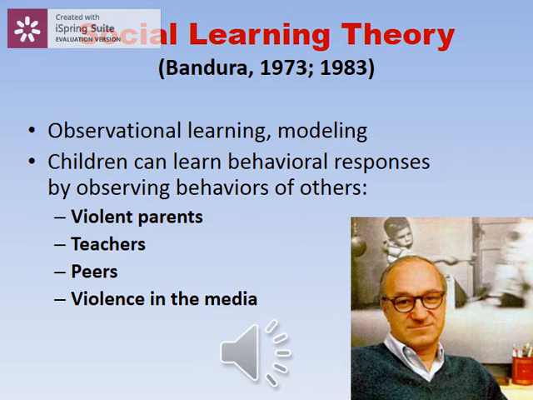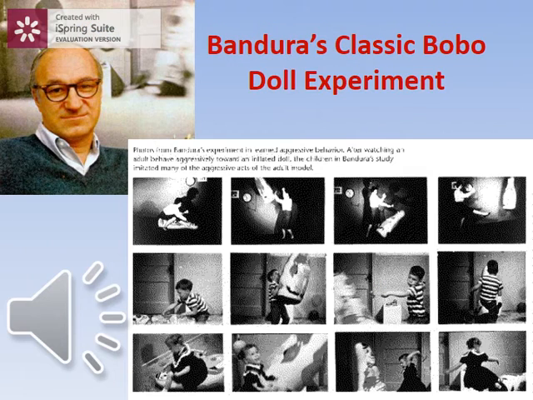Social learning theory holds that we learn social behavior, from aggression to altruism, by observing others and imitating them. Children learn aggressive behavior by observing other people, family members, peers, teachers, and characters portrayed in movies, television shows, and video games. Classic experiments by Bandura and his colleagues using the Bobo doll paradigm show that children can learn aggressive behavior through observation of both actual and filmed aggression.